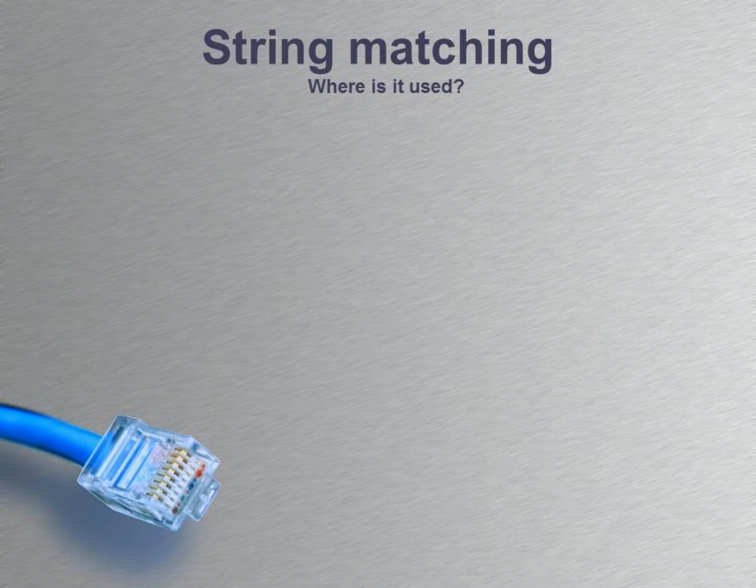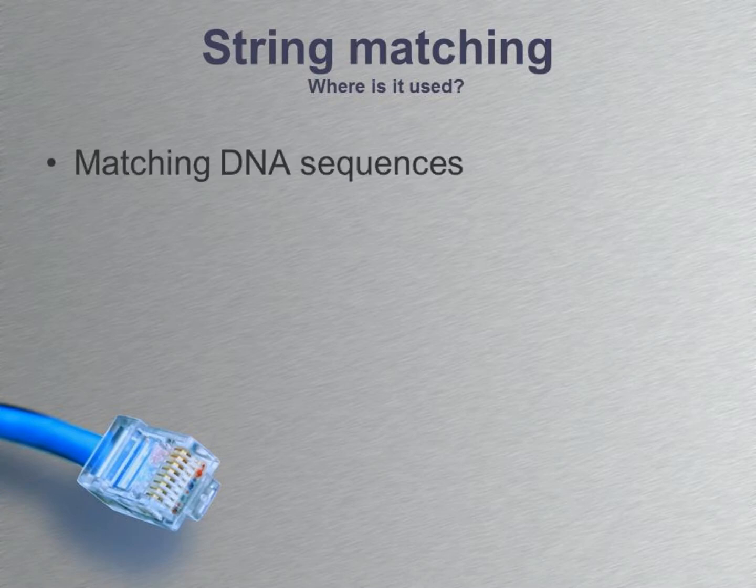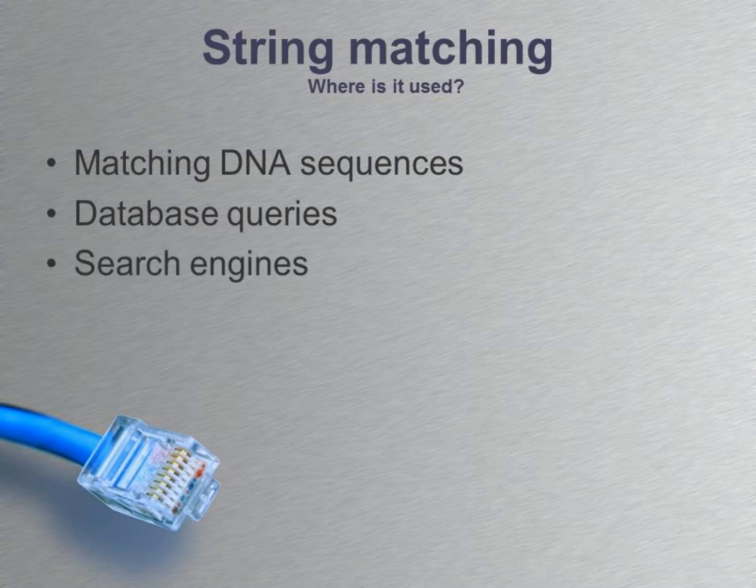You might be wondering where this might be useful, and it isn't hard to find examples where you would apply this algorithm. You could use this algorithm to find matches in DNA sequences. Every time you search a database, the database uses string matching to efficiently find the correct result. You might have even used string matching to find this video on YouTube, since it is used in search engines. These, of course, aren't the only examples. It's also used by spell checkers, network intrusion detection systems, and language syntax checkers.